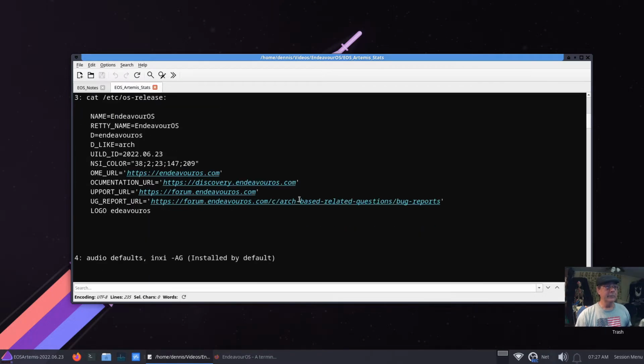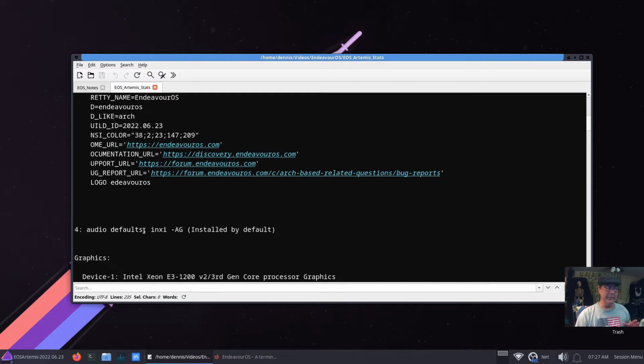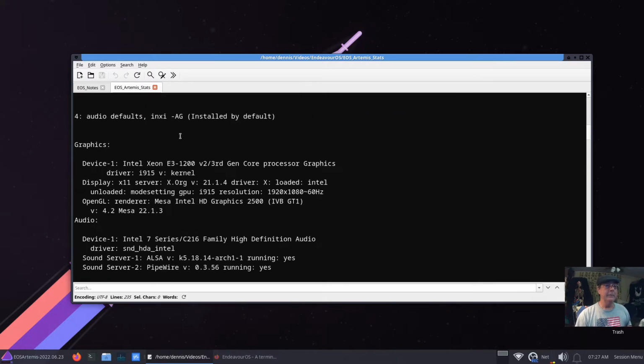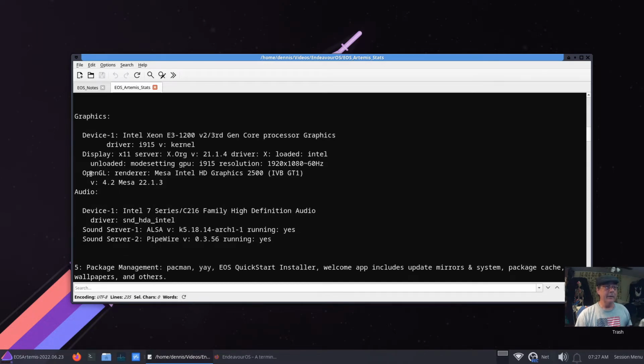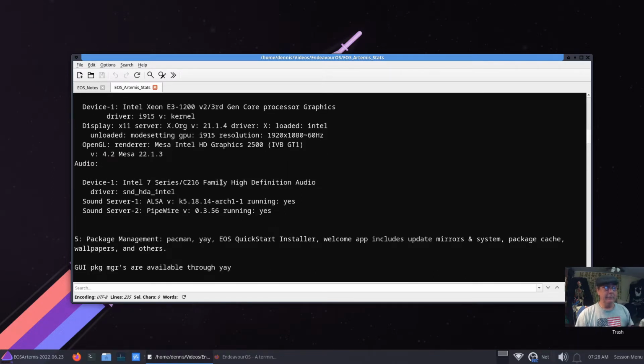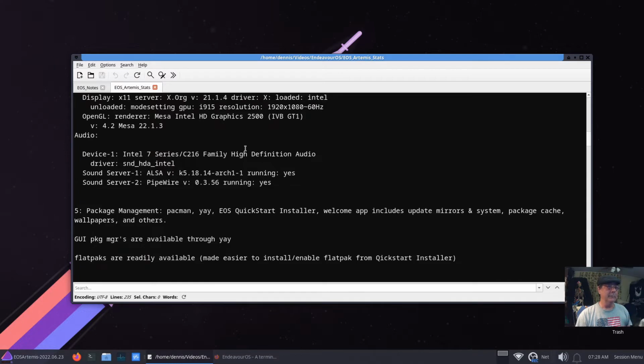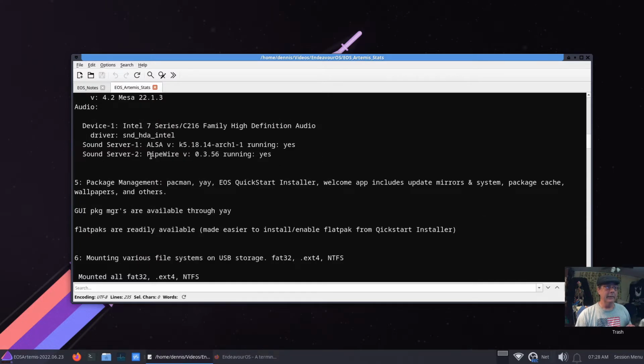And let's move on. Cat the EndeavourOS release. Pretty name is EndeavourOS. I was hoping in here it would say Artemis, but as you can see, it doesn't. But that's cool. Okay, inxi is installed by default. If I run that, under graphics you'll see that we have the X11 server with Xorg drivers, no Wayland. Make of that what you will. I'm not saying it's not available here, it's just not installed and ready to utilize at this point in EndeavourOS Artemis. Under audio, you'll see we've got ALSA and PipeWire, no PulseAudio, both of them running.